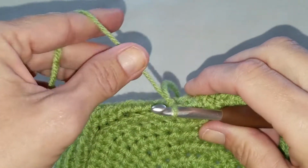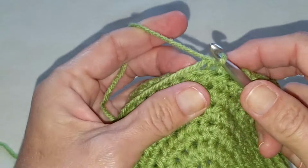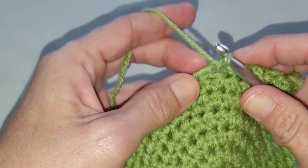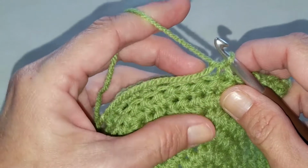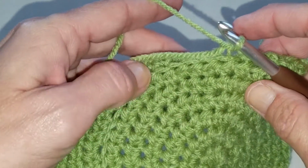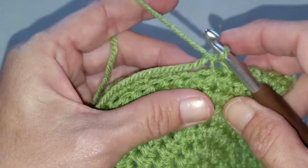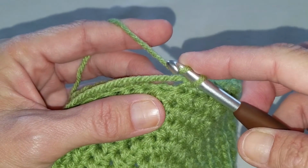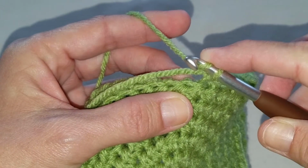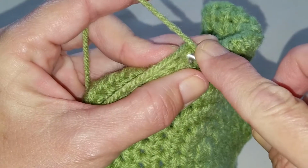And then we can also hide this tail in at this point. So we've got our tail, and I'm just going to hold it above the rest of my stitches so that I am working my tail into the project, working my stitches over it. So you see this ledge, these are our back loops from the other side. We're going to start with our 2 half double crochets, our increase into this stitch right here.